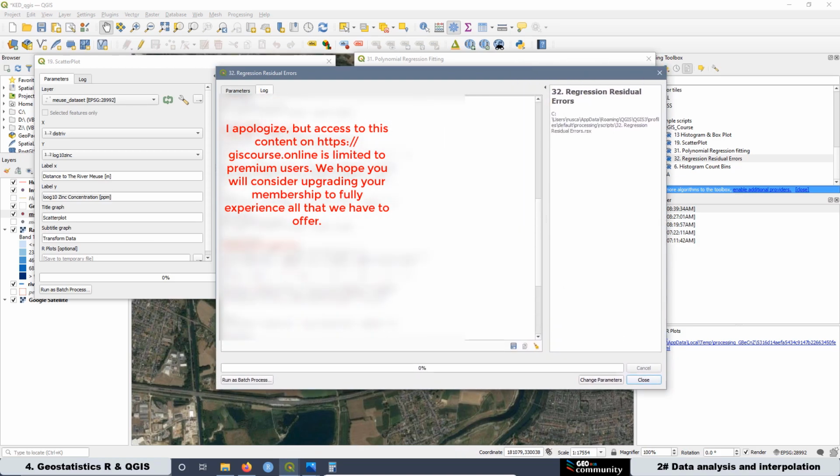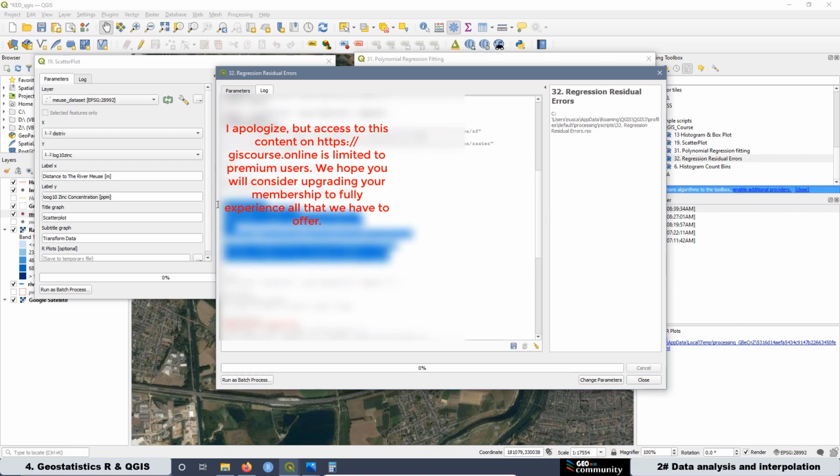And here we have the different results for the different degrees of the polynomial, right? This one is for the first degree, when the model is a linear one. Here we have the statistics for the residuals, the minimum value, the maximum value, the first quantile, the third quantile, and the median.